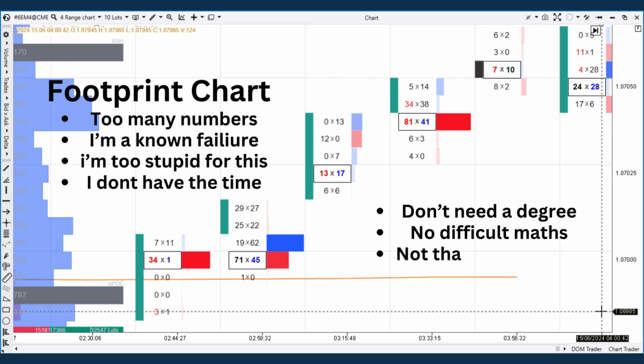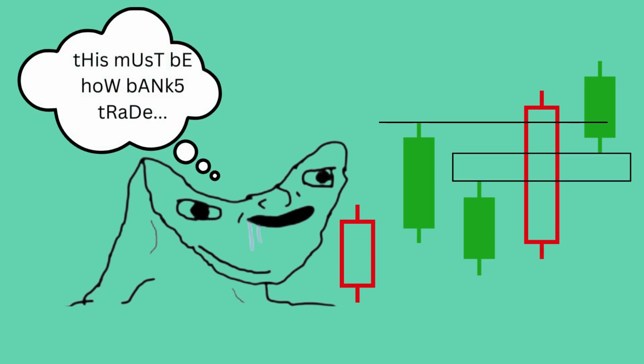Yes, it will take you a bit of time to fully understand and be able to use them accurately, but a lot of you out there firstly need to realize that you need to take your trading more seriously. And secondly, you need to realize that the people telling you that they trade like the banks, they don't understand institutional order flow, and most of them have never worked in a bank or any kind of fund for that matter, nor have they seen what an actual trading floor looks like besides their Google image search.